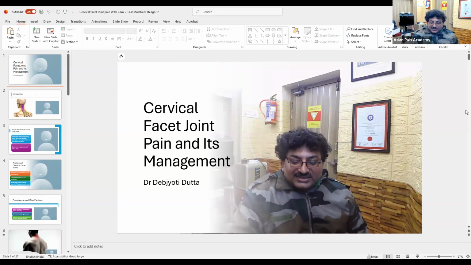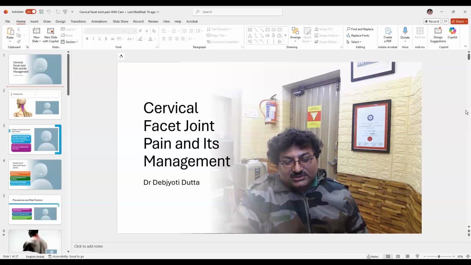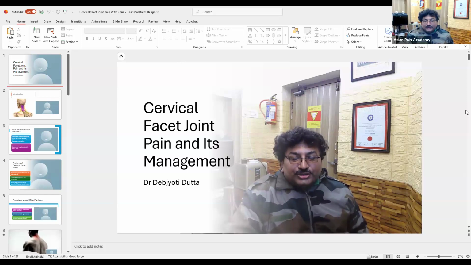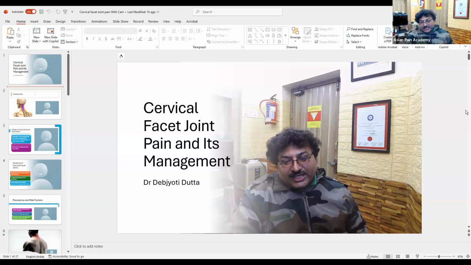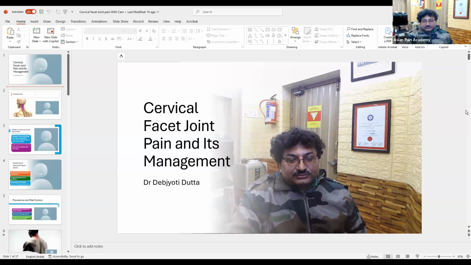But remember, the pulse radio frequency failure rate is very high, so a number of pain physicians do 3 cycles at this point. After these 3 cycles, do we inject any medication, steroid, or local anesthesia? Usually at the root, steroid is contraindicated because the risk is more than the benefits. That is why at the root, it should be only the pulse radio frequency, not the steroid, without using any medication. No medication there.